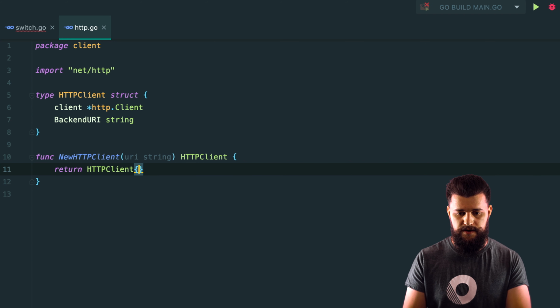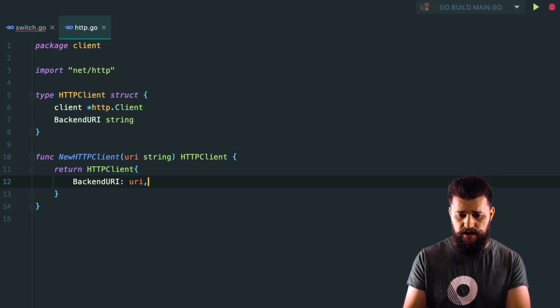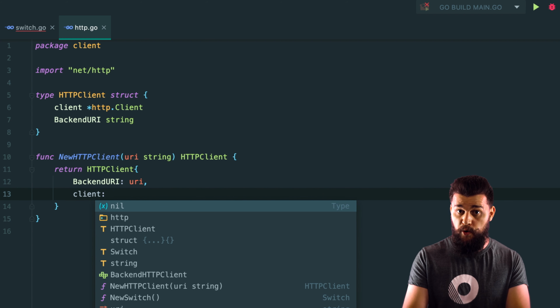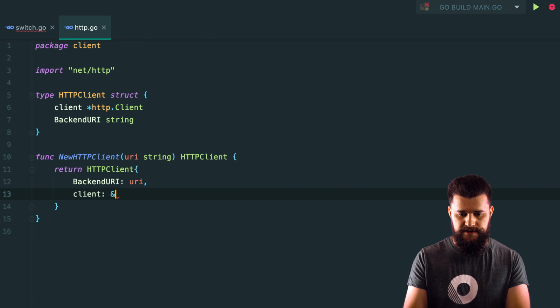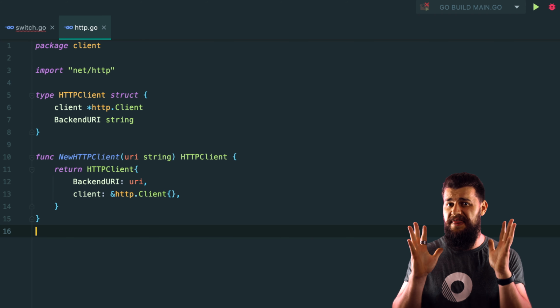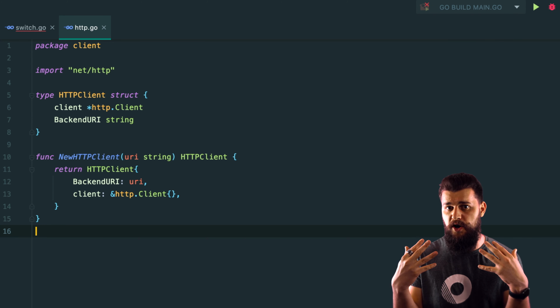Let's fill out firstly the backend URI. So let's say backend URI is going to be the URI which we receive as an argument, and client is going to be a pointer to http.Client. So let's say ampersand http.Client. And this one is going to do it. So we have a new type HTTP client, which is going to be that thing which makes requests to our backend API and gives us back a response to the CLI.